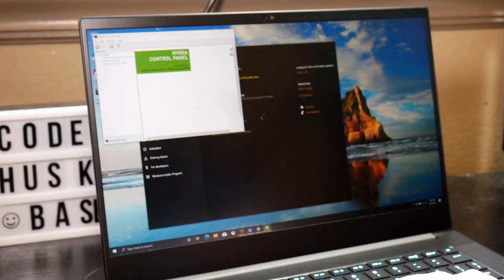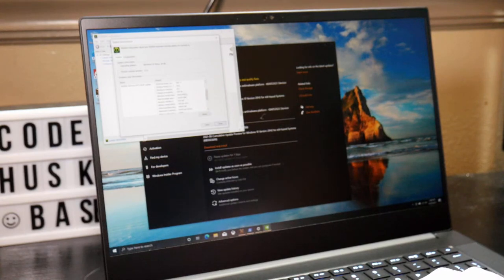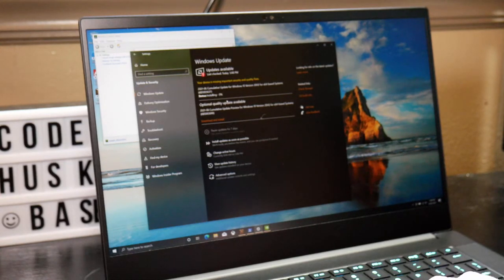Control panel. Let's just check out our system info. We're on 4.66.17. Oh, sorry, 4.166.17. TGP 100 watts. 8 gigs of GDDR6. We're on PCIe X8 Gen 3. We have 3rd Gen Max-Q technologies and resizable BAR with 5120 CUDA cores, so all good. Oh, it's installing a cumulative update.